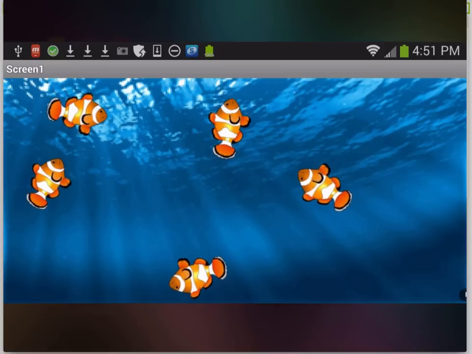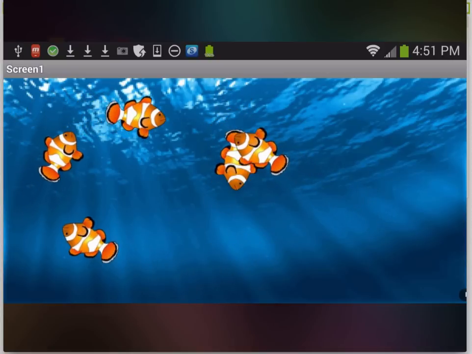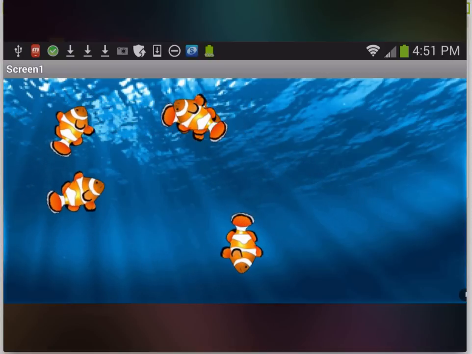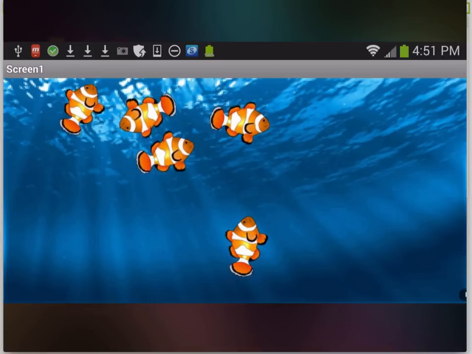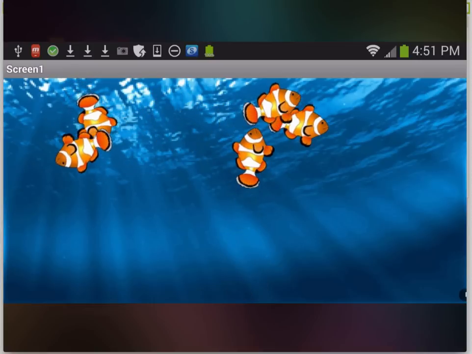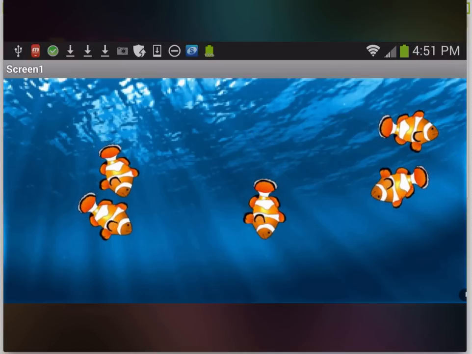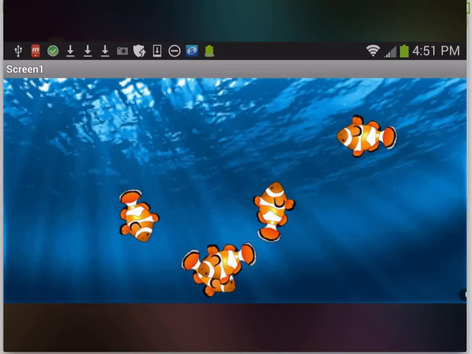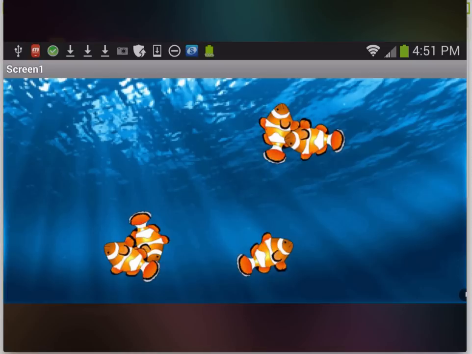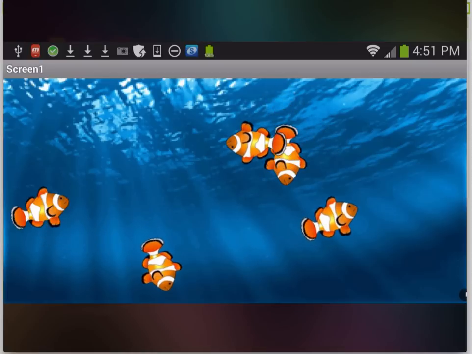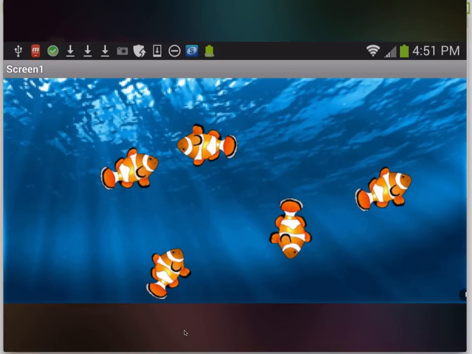So we're going to look at a technique that's used quite often in order to accomplish this. It's a common design pattern that you may run into when setting up some different games. So I'm going to start by going into App Inventor and we'll get the layout set up.